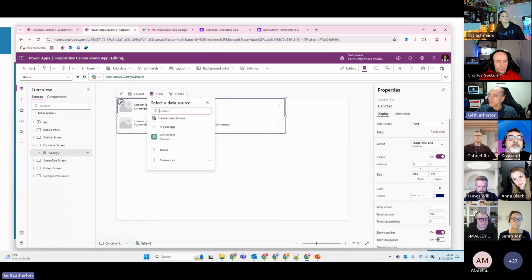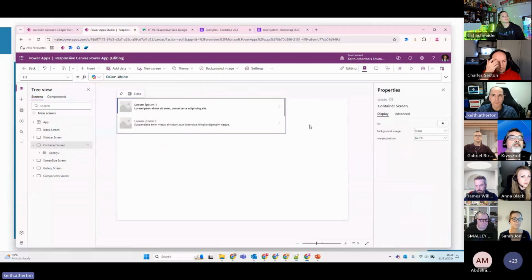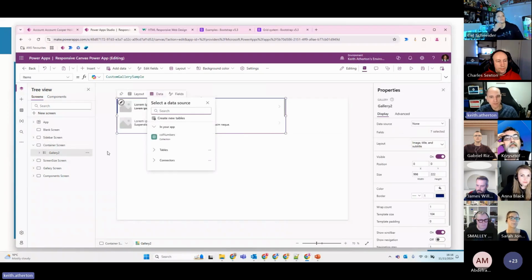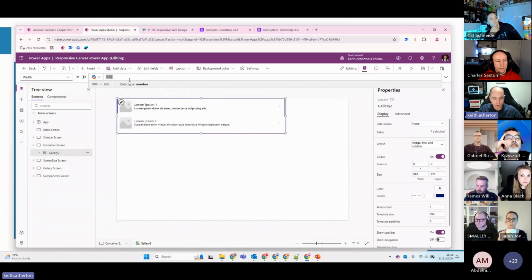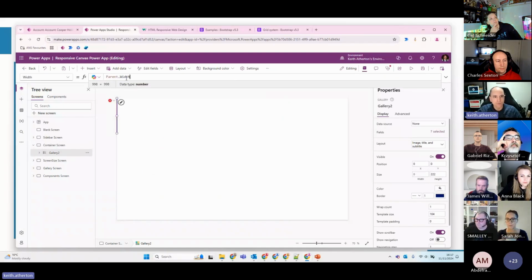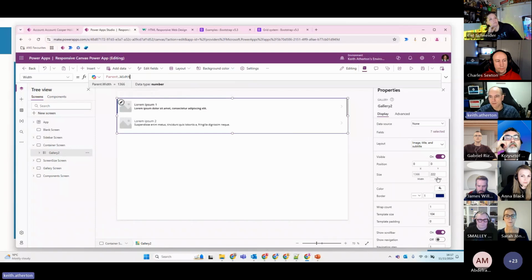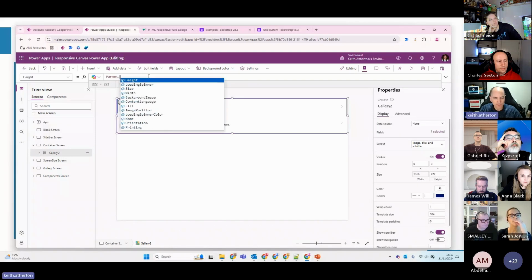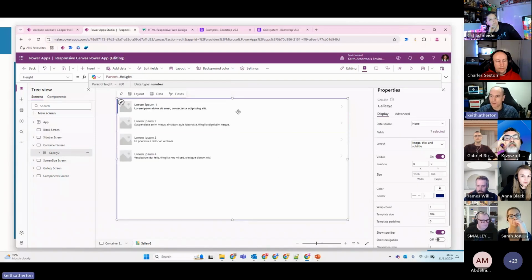There we go. So some things we can do with this, bearing in mind responsiveness, it might be that we're scaling things related to the parent or to other controls. So something as simple as selecting this gallery, let's change the width to the parent width, which is actually the screen. We could do the same with the height as well, just to snap it to its surroundings. The more we do that with containers or sub-containers and go further down the tree view, if you change anything at the parent level, it would then change anything that's contained within it as well.